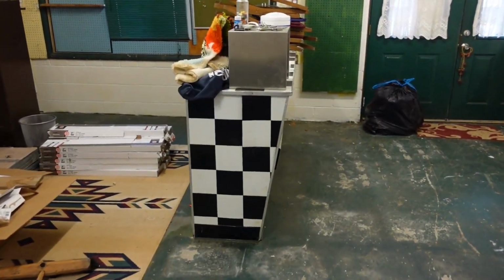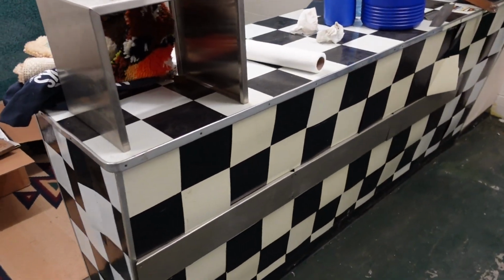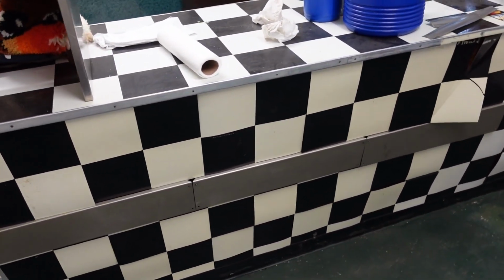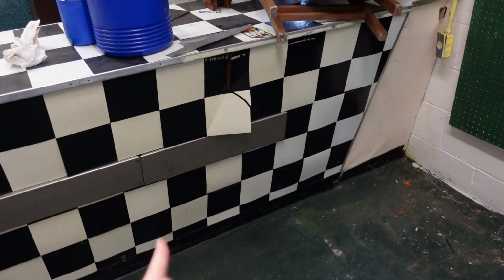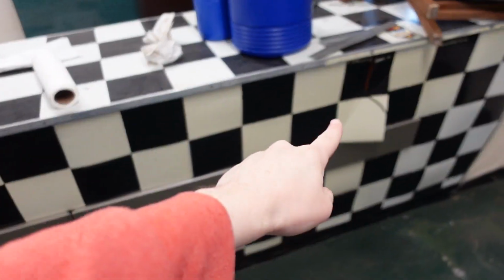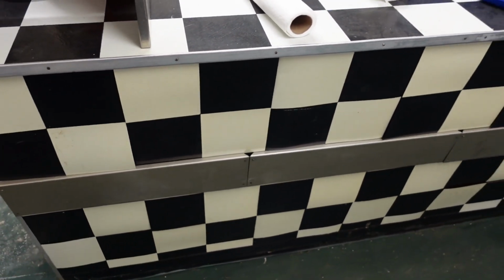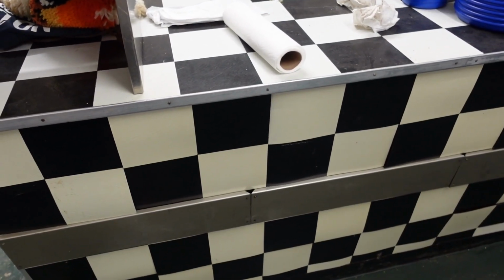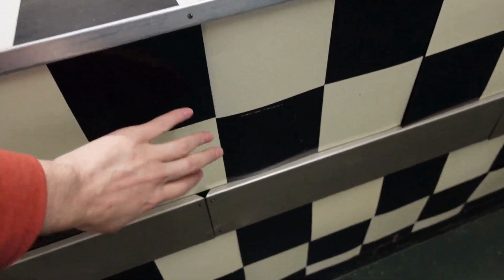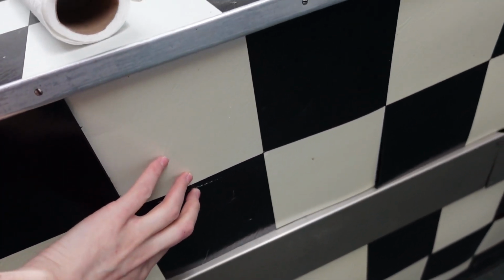So I have been cleaning this stuff out today, and I'm starting to notice how bad this countertop really is. It's yellowed in some areas. You can see down there it's white, and then it goes up and it's kind of yellowed. I started peeling it off. I was curious. Actually, I have a bad habit of making more work for myself, or making more projects, let's call it. But as I was over here, I'm like, there's some bounce to this. See, it's not really adhered very well. And then I started looking.